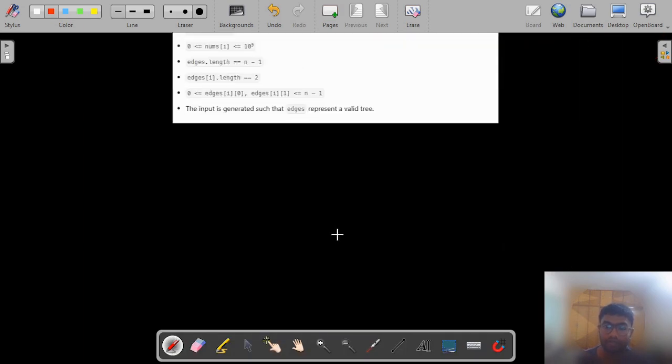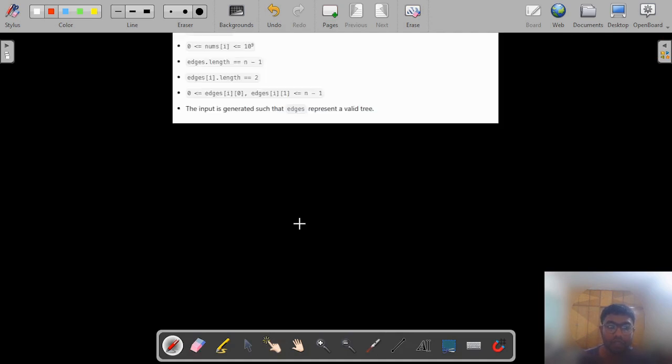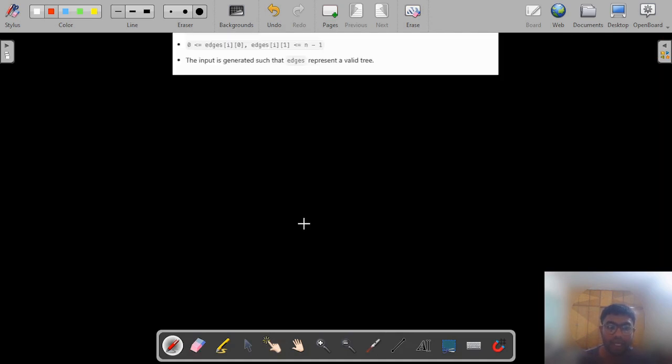Right? So understanding the XOR operation is the key thing in this problem, and that's where our solution approach gets designed. So let's look at how we can try solving this.